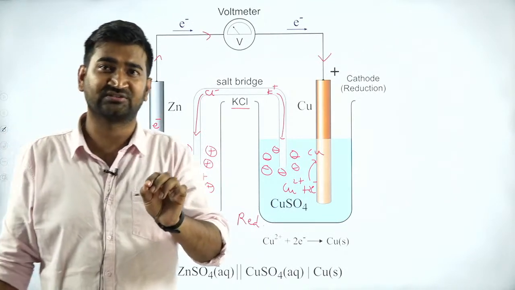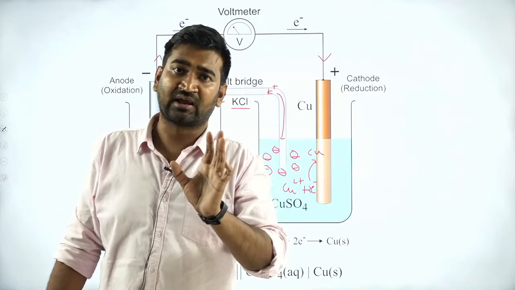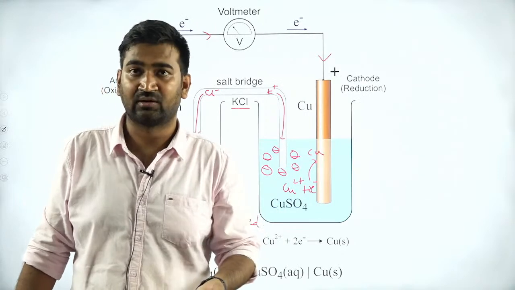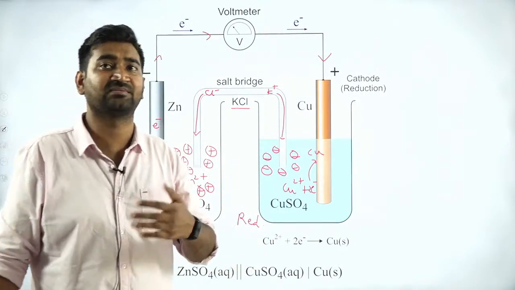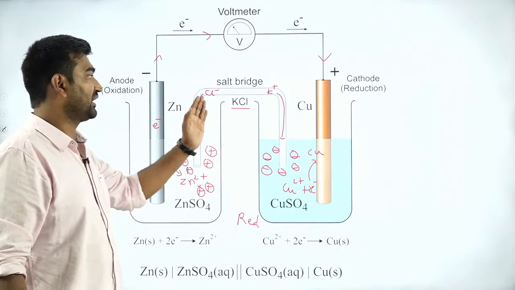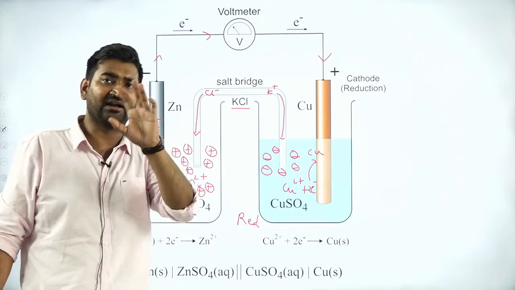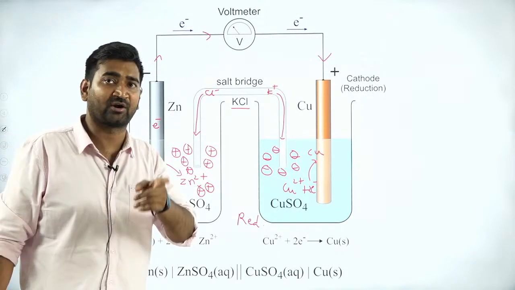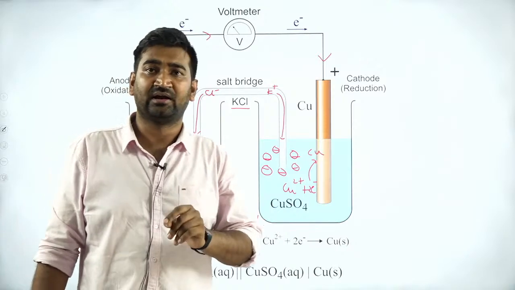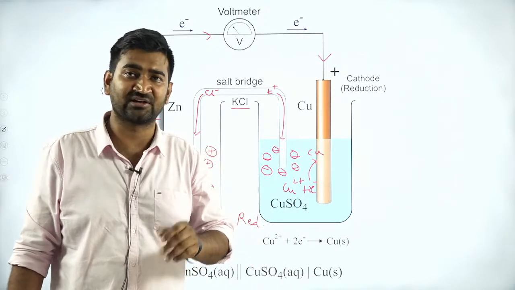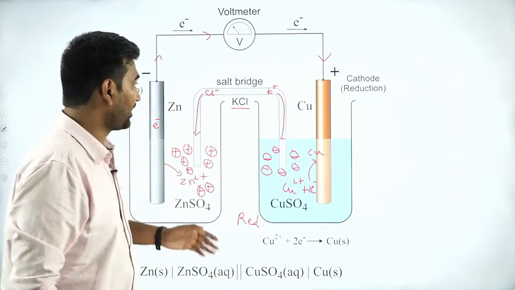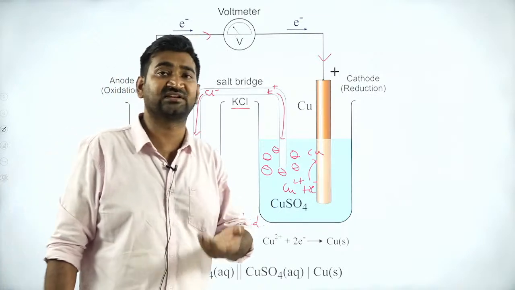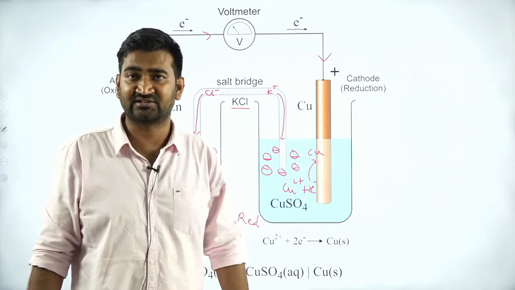Many times theory questions come on the salt bridge: what will happen if the salt bridge is not used, what is the function of the salt bridge, which material can we use in the salt bridge. So please remember, in the salt bridge we will use a material which has nearly the same mobilities, like KCl. Then the salt bridge will protect the cell, because it will not allow the liquid-liquid junction potential to overcome our cell potential, because the direction otherwise will be totally cancelled and our cell will not work. So it protects the cell from the liquid-liquid junction potential.